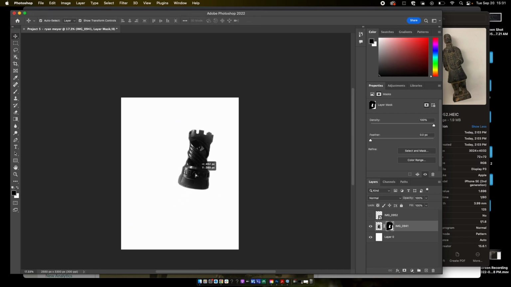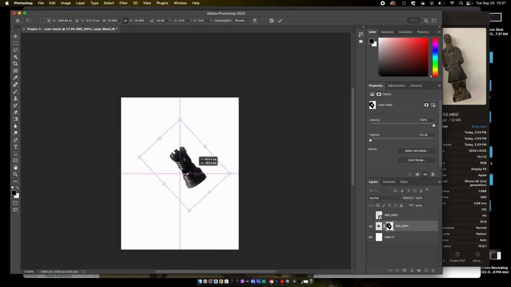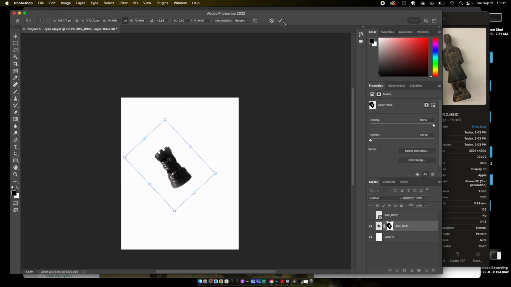So now I have just the rook. Okay? Now I can move this around on its own. And every time I rotate it or adjust the size, make sure you click on the check mark, commit transform.